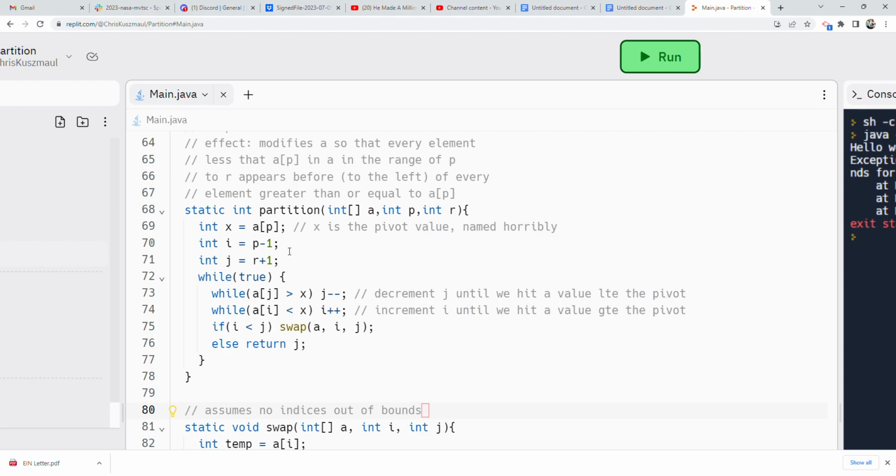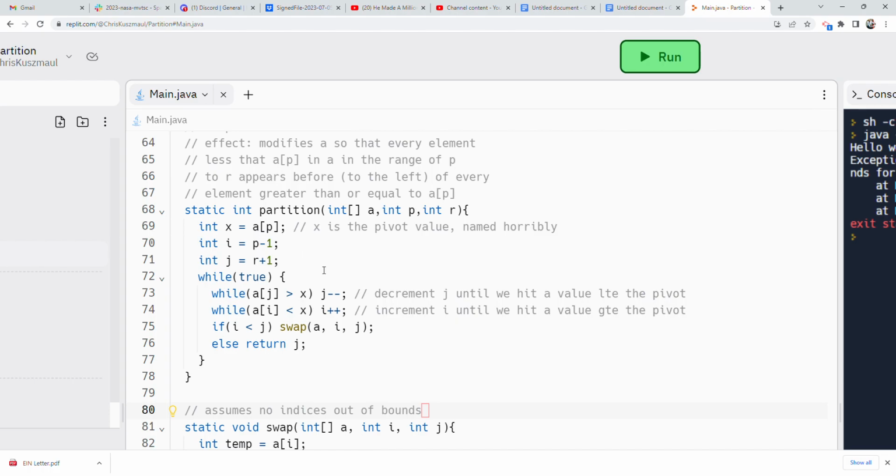So when P and R are both 0, then the partitioning algorithm should presumably stop. And indeed, I think that the expectation is that we don't partition an array of such a size. No, I don't see that failing. Actually, I'm not sure I agree with that. I think that is... Oh, it does. Oh, yes. The quicksort algorithm, as used by Cormen, Leiserson and Rivest, assumes P and R are not the same.